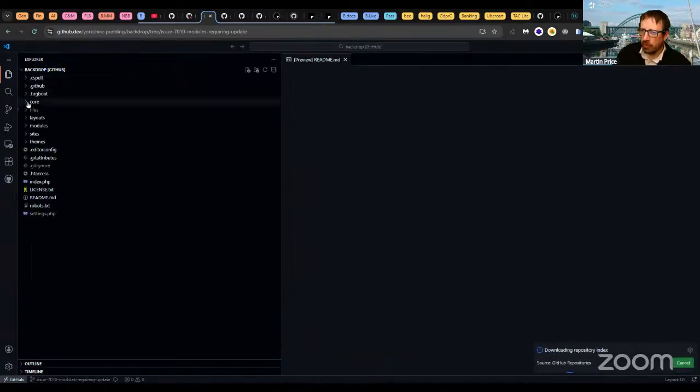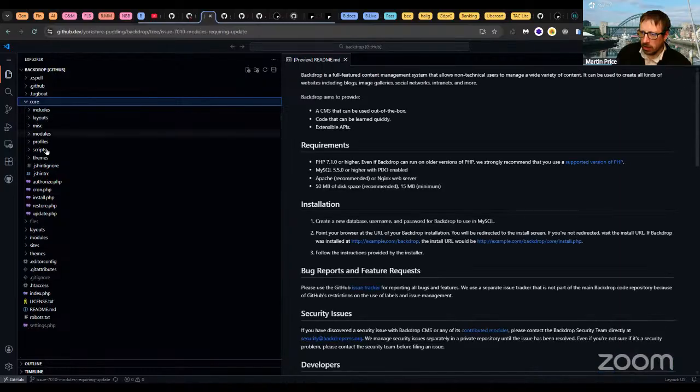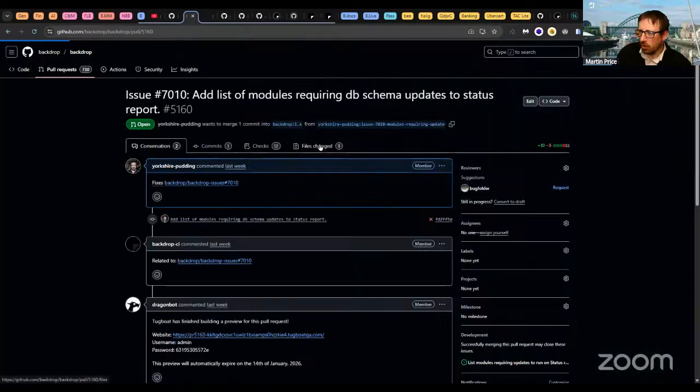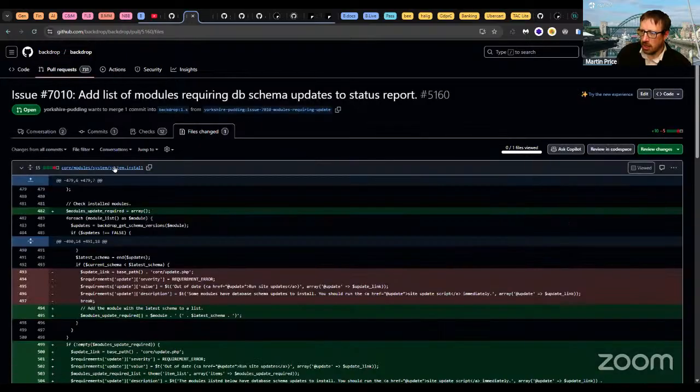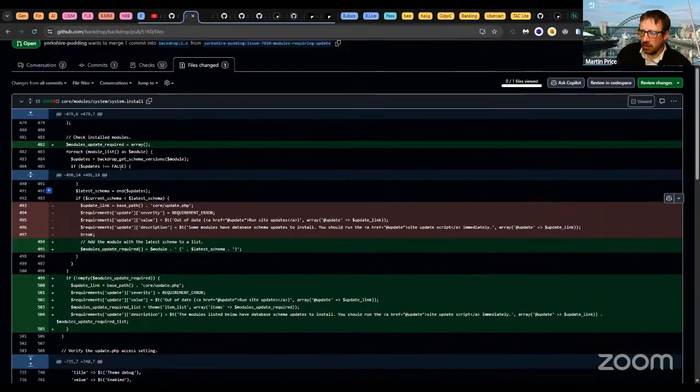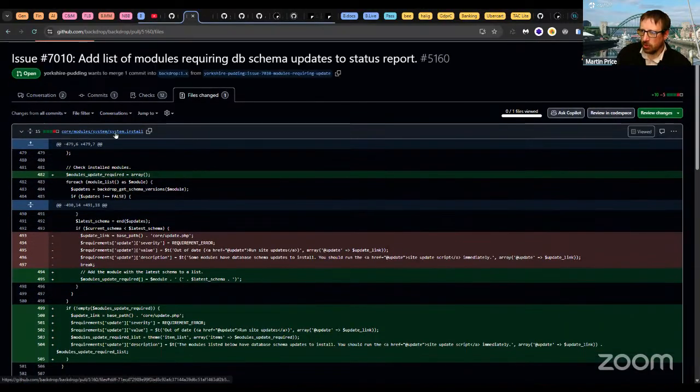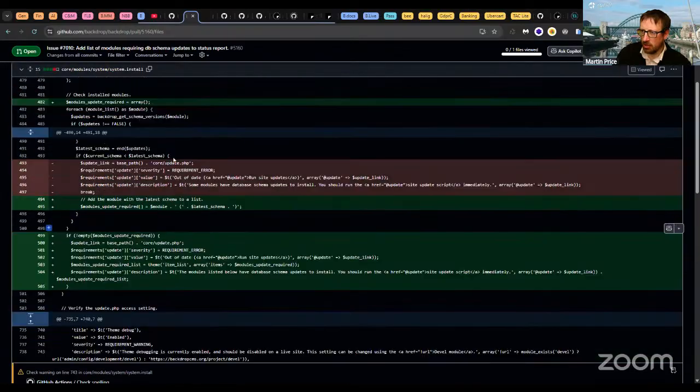And if we look here, we can see where I changed it. So it was in the system install file, which is in core modules system install.